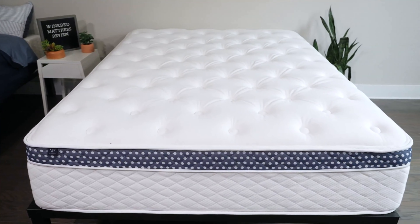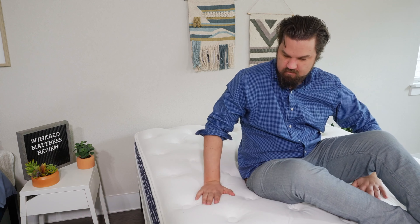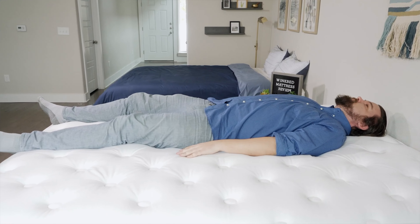Do you deal with back pain? If so, you want a mattress to ease and prevent future back pain. You definitely want to take a look at the WinkBed mattress. The WinkBed is a hybrid mattress featuring supportive coils and a plush pillow top. What makes it stand out for people with back pain is its zoned construction — it's firmer towards the center of the mattress, giving you more lumbar support to prevent back pain. It also comes in firmness options: soft for side sleepers, luxury firm for back sleepers, and firm for stomach sleepers. No matter which model you get, it will be a good option for back pain.